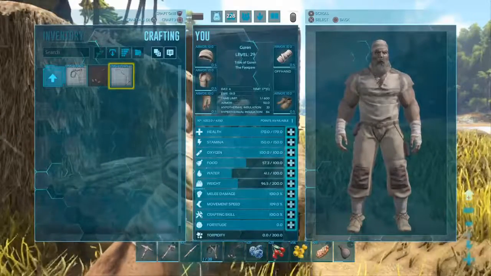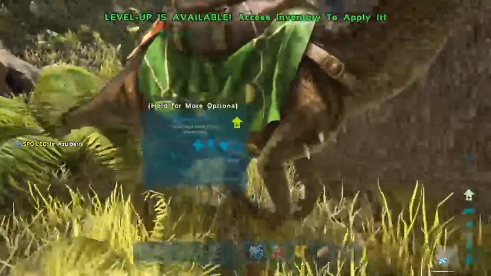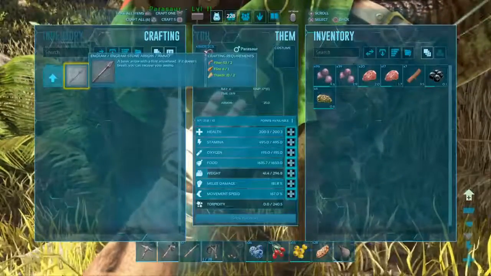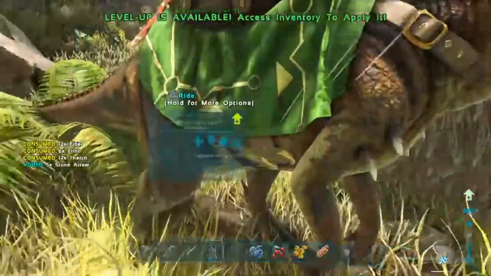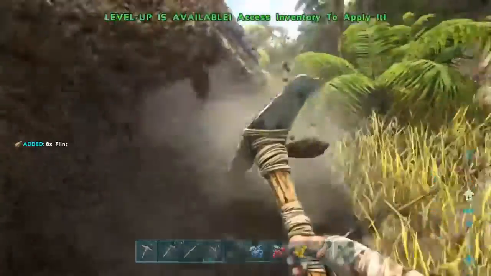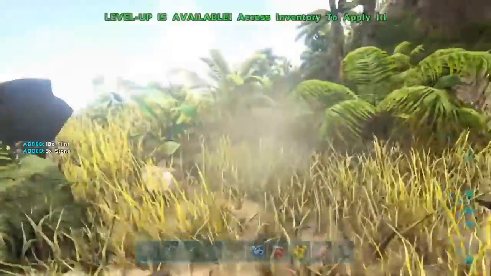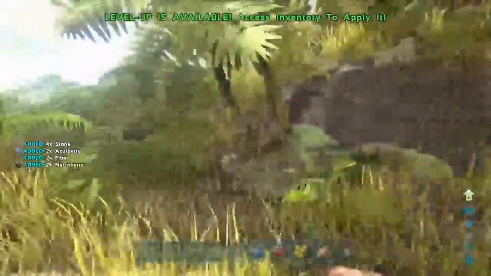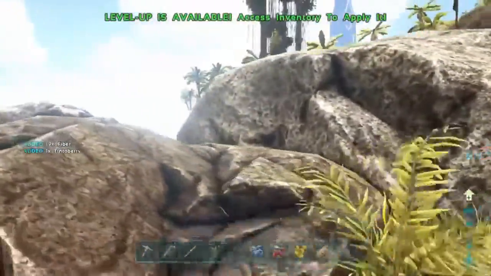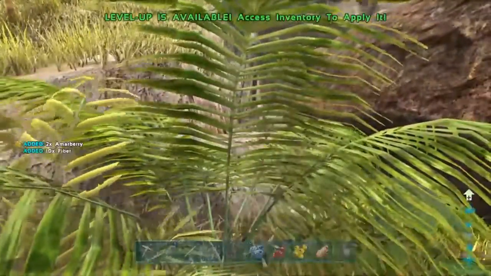Because let's go, bow, ammo. I need that. I'll make some upgrades. Hey, don't poop, man. He pooped. Only 6. I need flint. And yeah, I remember now, I won't give any name to that Parasaur again.